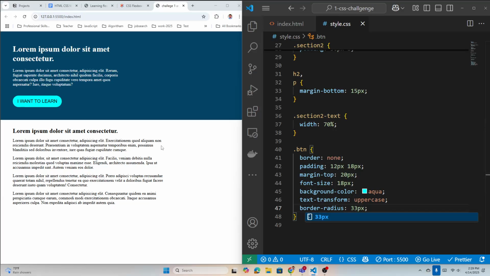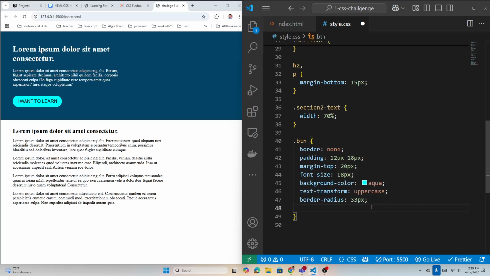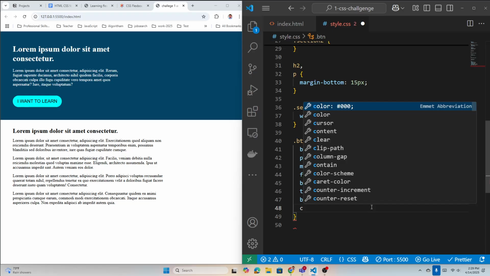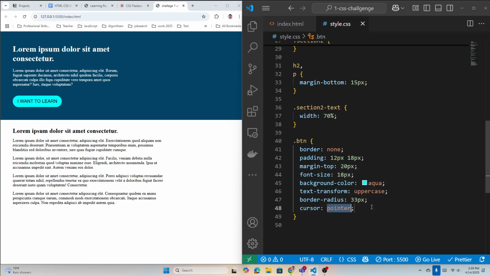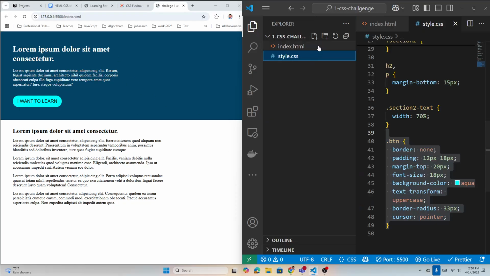So now you want to bring a click icon, right? So that is cursor pointer. Okay, cursor should be pointer. And now if I bring my cursor here, it looks something like this. That's it. That is all you have to create. This much property you must master 100%. Just do that. Okay.